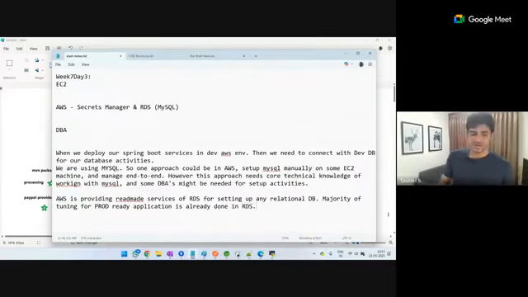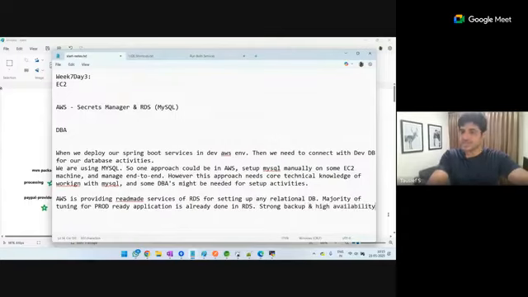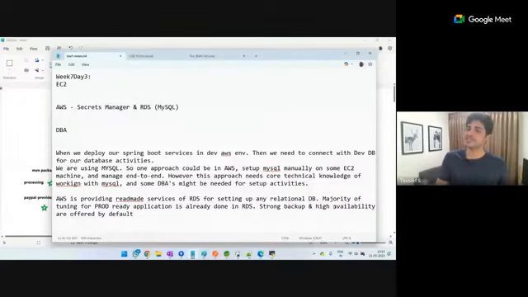Next, strong backup and high availability, means system will be available, backups will be there, are offered by default. You don't have to do much, just maybe a checkbox, you get all that capability. Also, easy to set up disaster recovery systems.